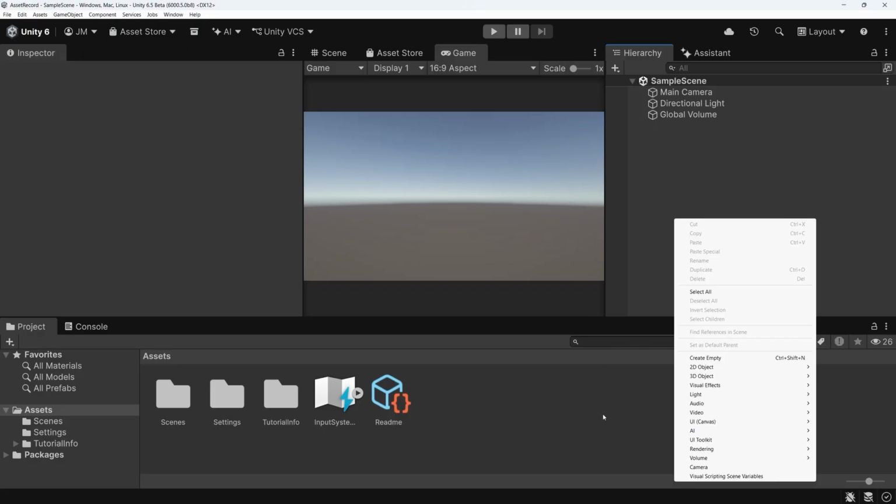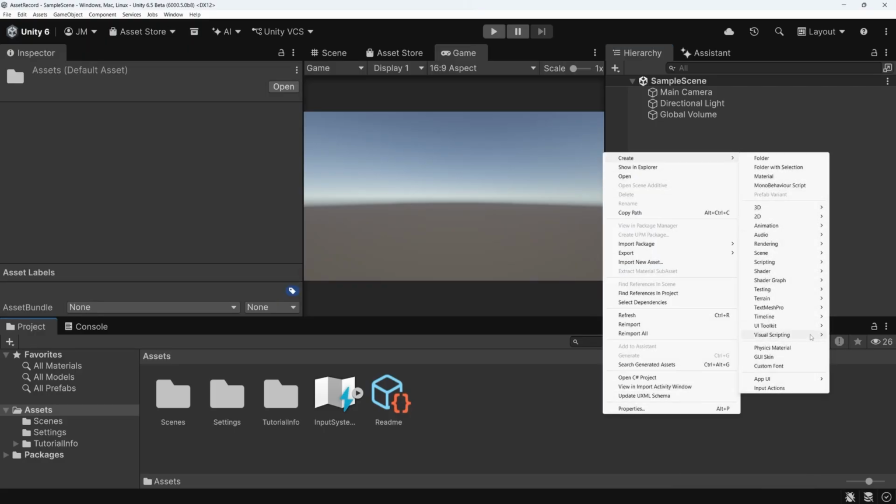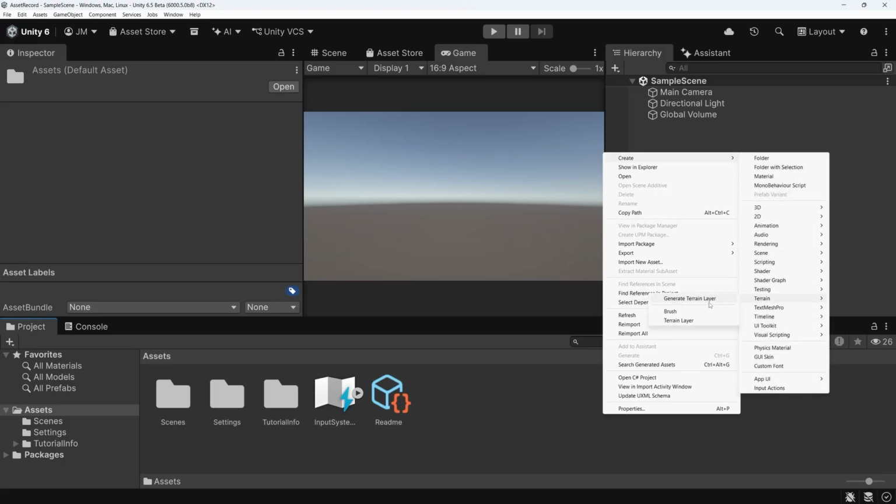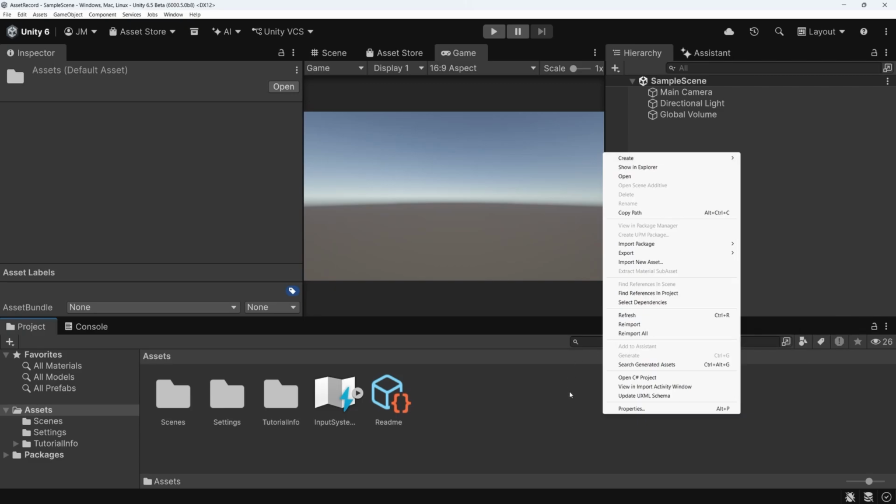So again, if we go ahead and jump down to where it says create and then terrain layer, you can see there's options where we can actually generate a terrain layer for our project. So essentially those are the materials that you can use to paint your map very quickly and make it customizable. So again, this doesn't really work if you want to make water, for example, with good water physics and reflecting, etc., etc.